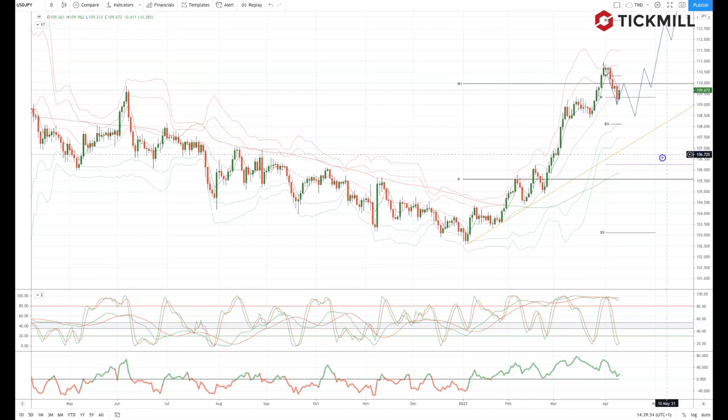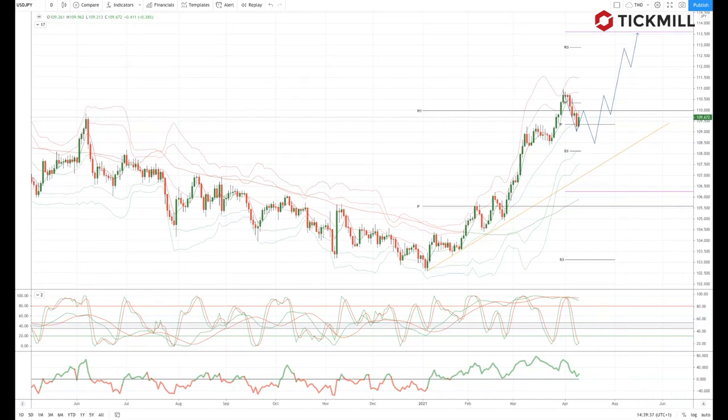In terms of the yen, the highlight of the week will be Prime Minister Suga's visit to Washington — the first leader hosted by President Biden. Presumably the pandemic will be top of the discussion topics, though China will be keenly listening for any remarks on Taiwan. The visit comes at a time when dollar-yen is far from any sensitive levels, and it would seem a little incongruous for President Biden to try and talk dollar-yen lower. The market is not paying much attention to Japanese data at the moment; it's instead what US data means for US yields that is the dominant driving factor.